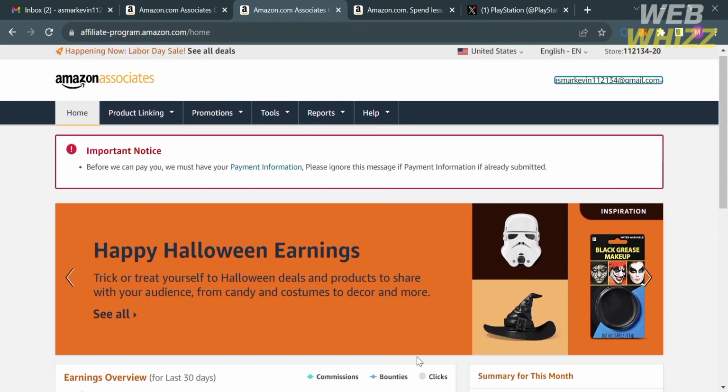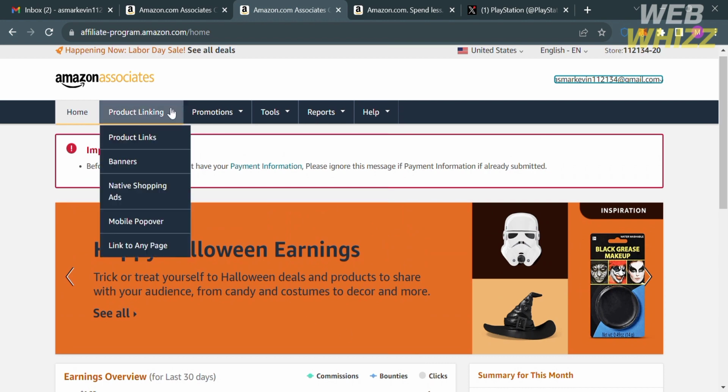Under product linking, by clicking on it, you will see subcategories such as product links, banners, native shopping ads, mobile popover, and link to any page, which you can use in order to promote some Amazon products using the product links.